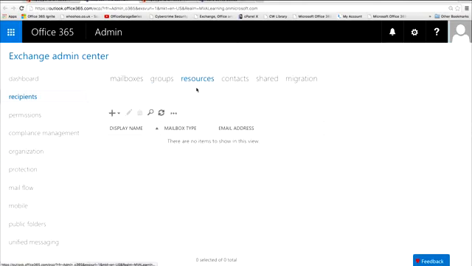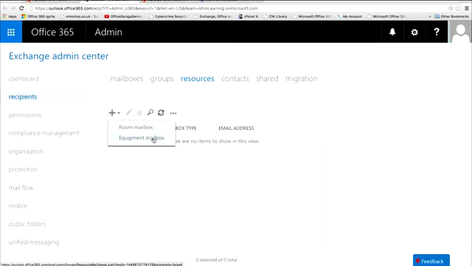You can also create resource mailboxes as well. And these are 50 gig in size. Remember, mailboxes, depending on your plan, are 50 gig in size. And you can also have an archive. So if you're using the enterprise SKUs, you can actually have an archive up to 100 gig. Although they do say that it's unlimited, but it's up to 100 gig just now.